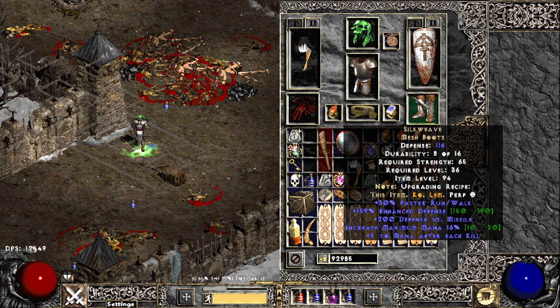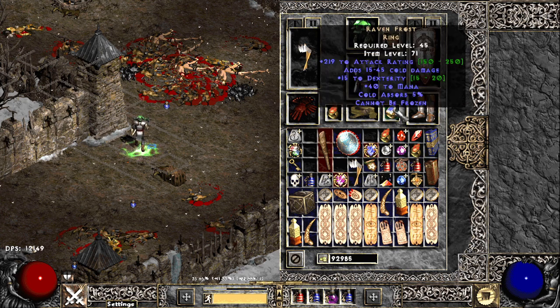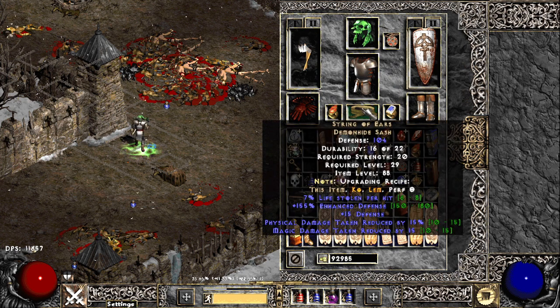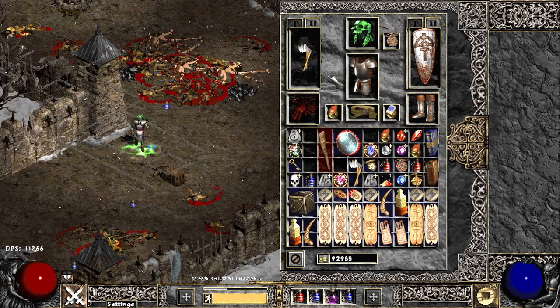And then Silkweave for the mana after each kill. I'm going to try to roll a caster ring or something with life and mana on each kill to put here. And then String of Ears with a super good, perfect damage reduction roll. And yeah, that's pretty much it.